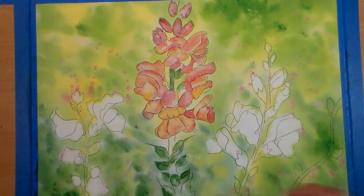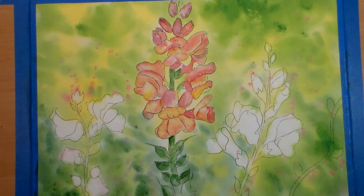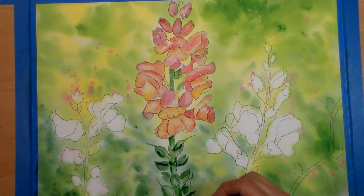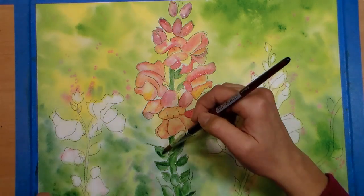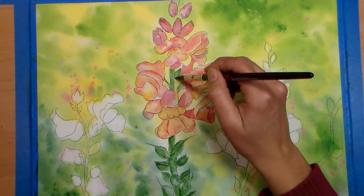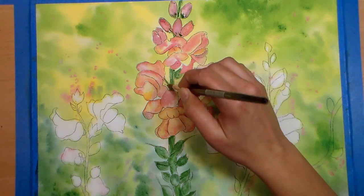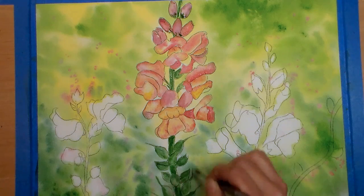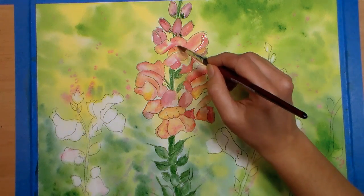Now, as I mentioned, these are the Turner watercolors. They have a set of 18 at Jerry's Artorama. That's what I'm using. They're 5 milliliter tubes, which are tiny, but with your watercolors, you squirt them out in your palette and then you leave them to dry out, and then you can keep working from them. I've been working from these same paints that I squirted out weeks ago, and they're still semi-moist in my palette and ready to go whenever I am. And that's honestly why I like watercolors most, because I can sit down and paint whenever I want and I don't have to spend a lot of time setting up.